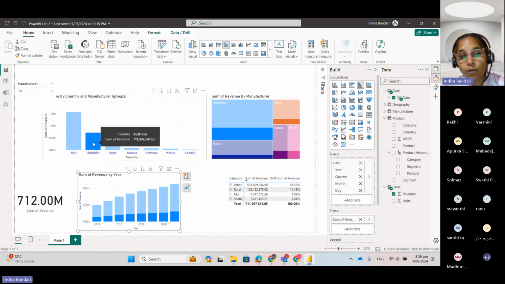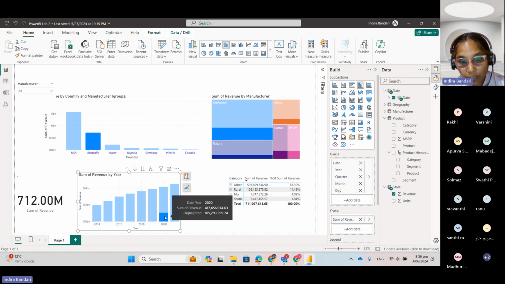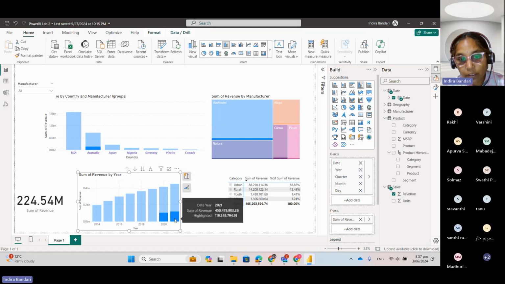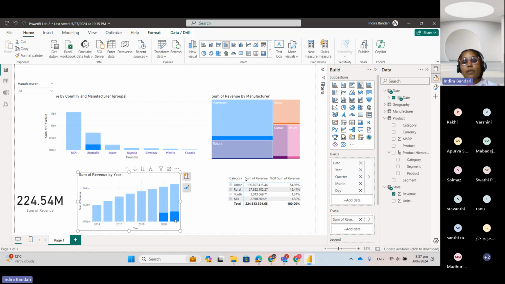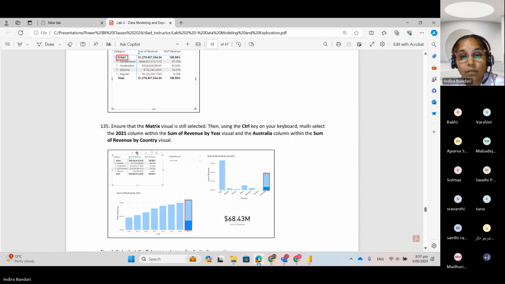Now you have Australia selected, and then click on 2020 and control click 2021. So now the sum of revenue showing here is Australia 2020 and 2021. Like that, you can play around with your visuals. Any questions?